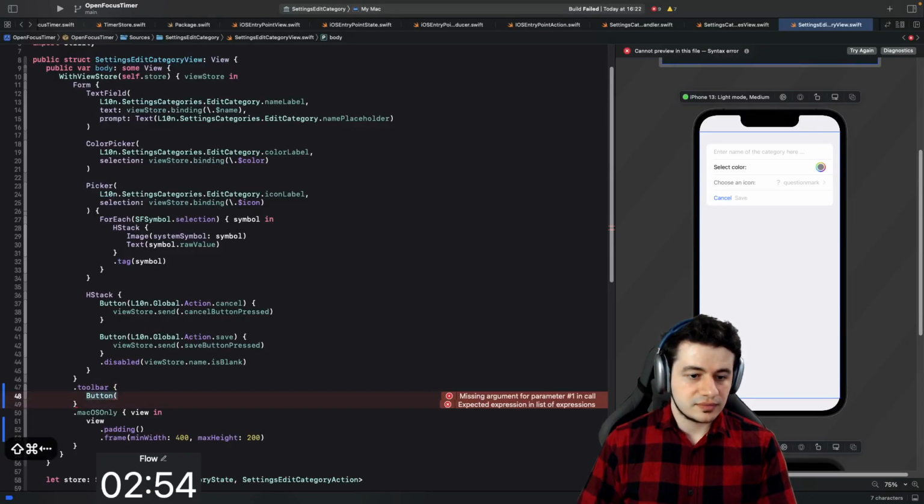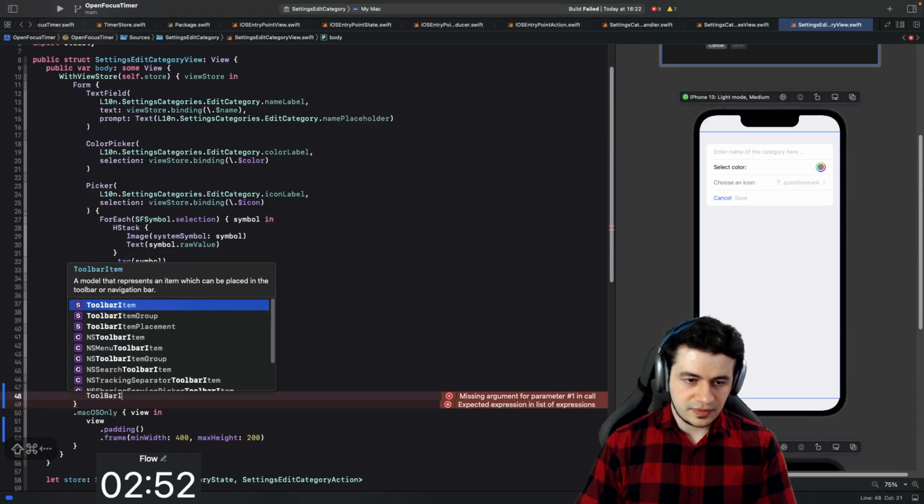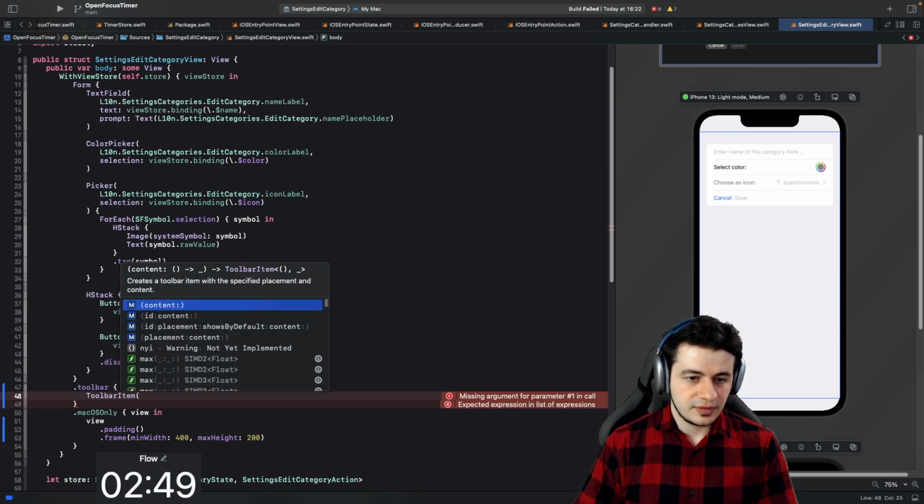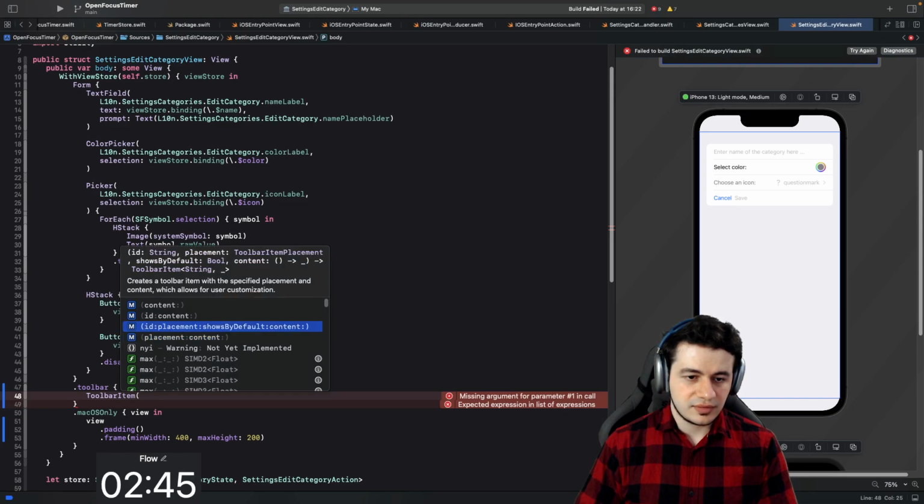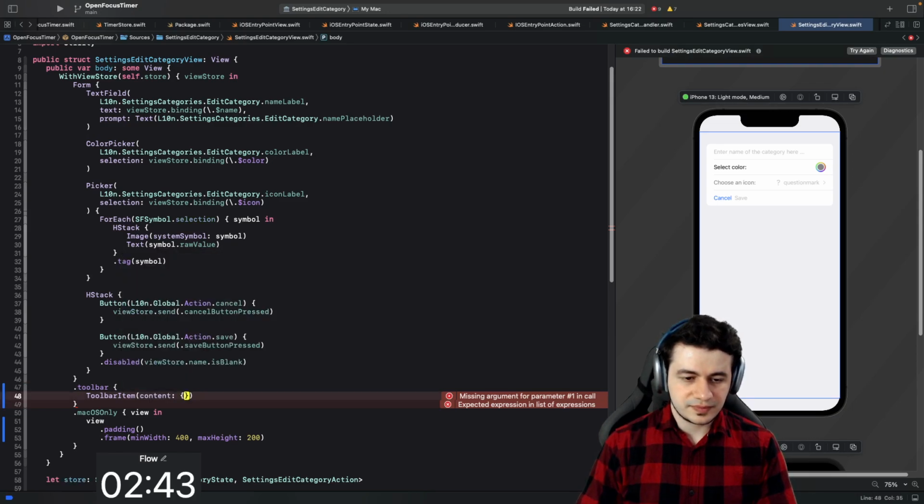Let's try that. Toolbar item. And now we can provide a content. Placement even. Let's just start with content.